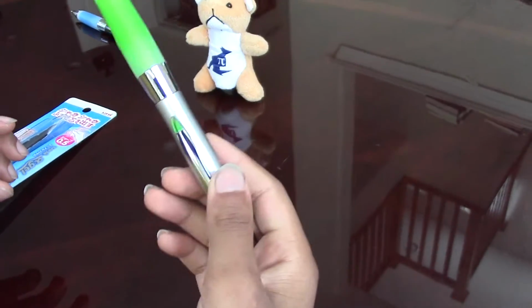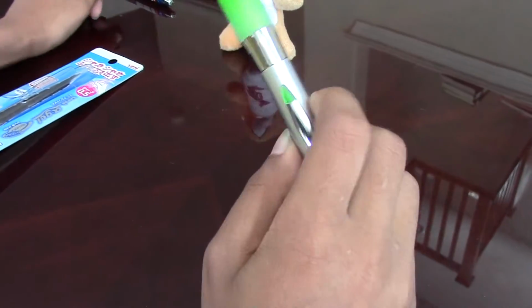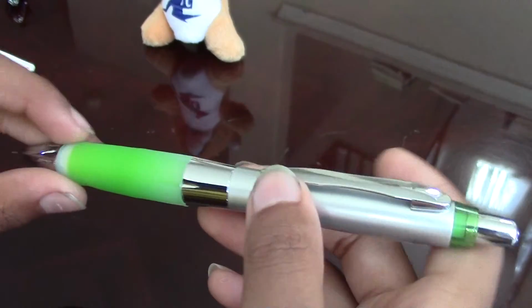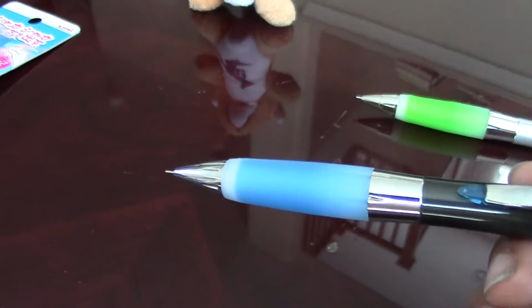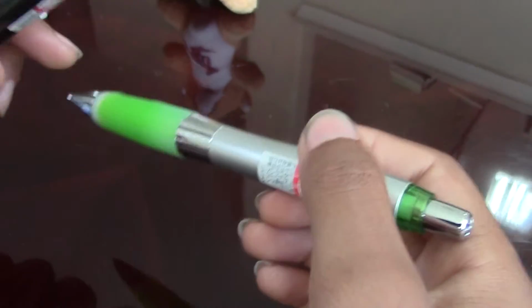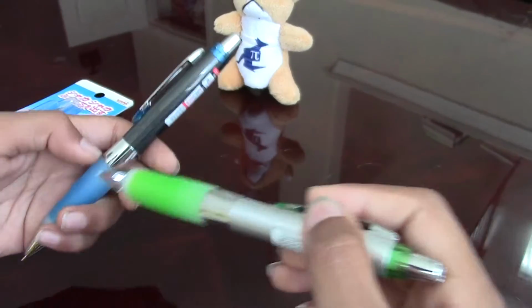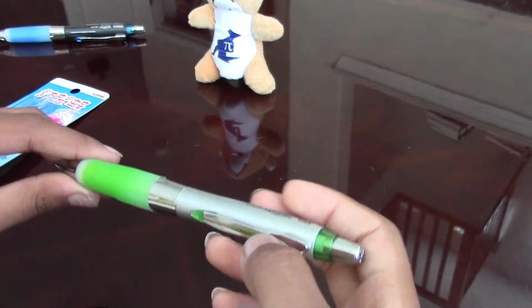So first of all, I chose the color lime green. We have three colors in our house, but I only have two right now. So this one's lime green, so you can see it around. This one's shiny on the grip, on the back. And the other color I have is my brother's, so let's show this around. It's royal blue, not lime green. This one is black over here, whereas this one is gray over here. So that's the difference. There's another royal blue that has everything the same, except this is white, not black. And so yeah, we'll be talking about the lime green right now.